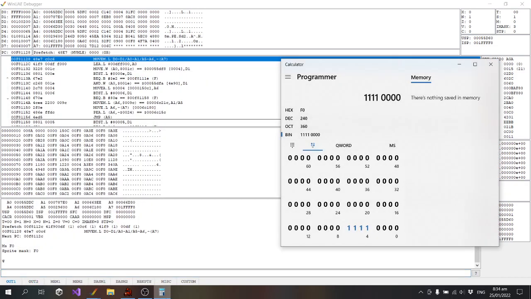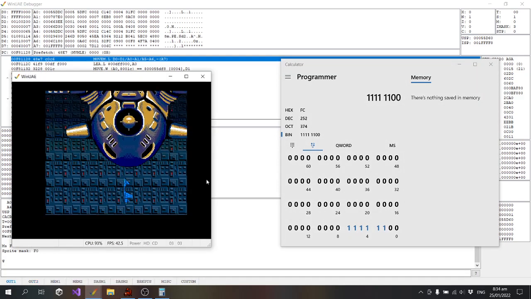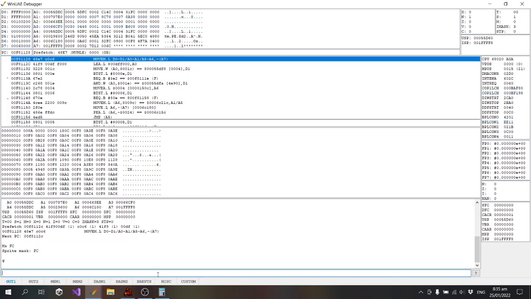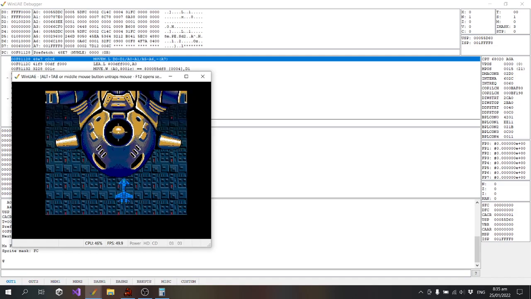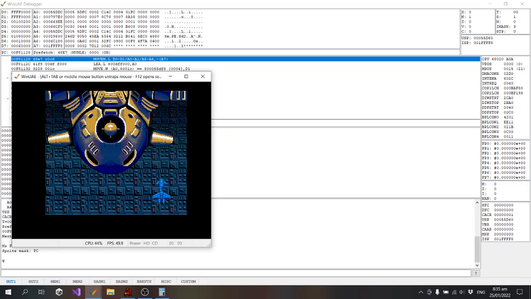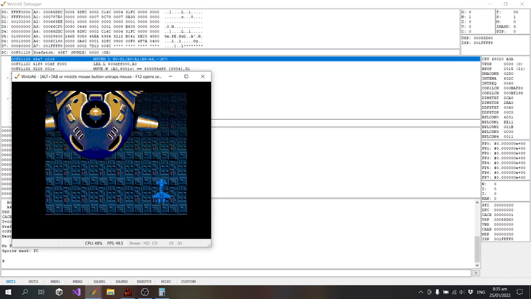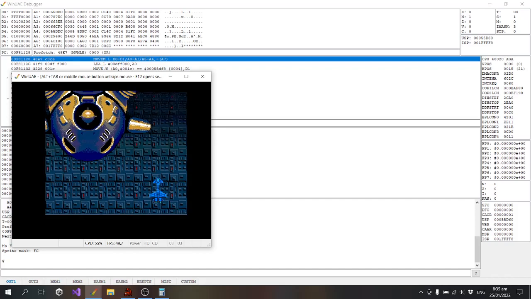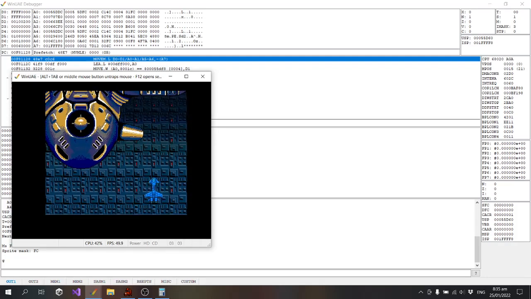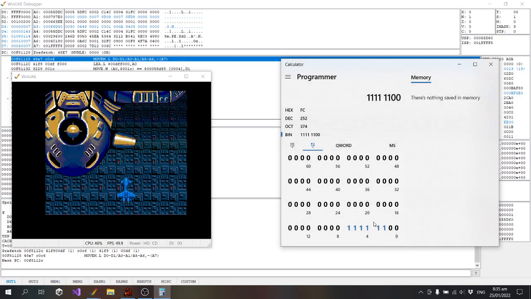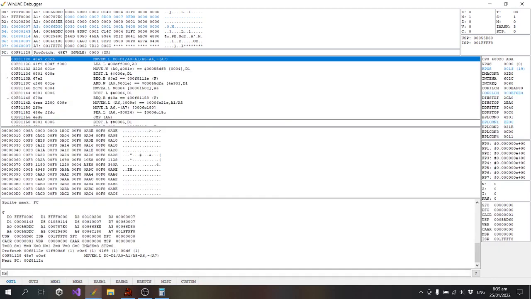So 2 of the sprites are being used for the looping background, and then 4 of the sprite channels are being used for my fighter plane. But I'm only using 2 channels for all of those bullets.